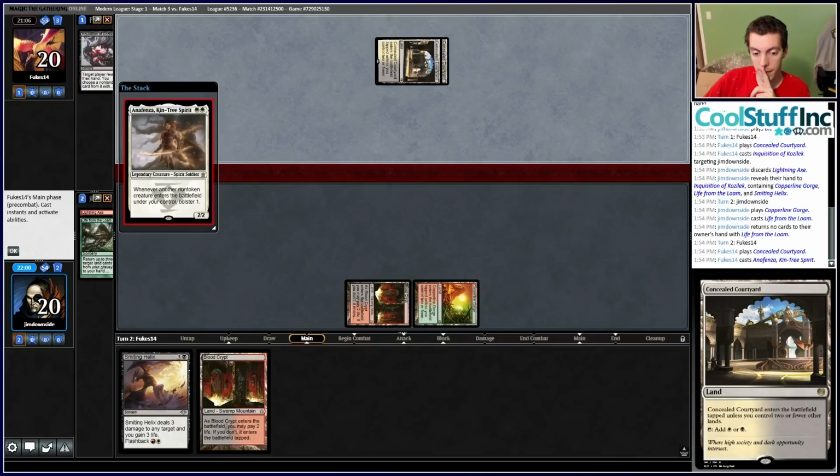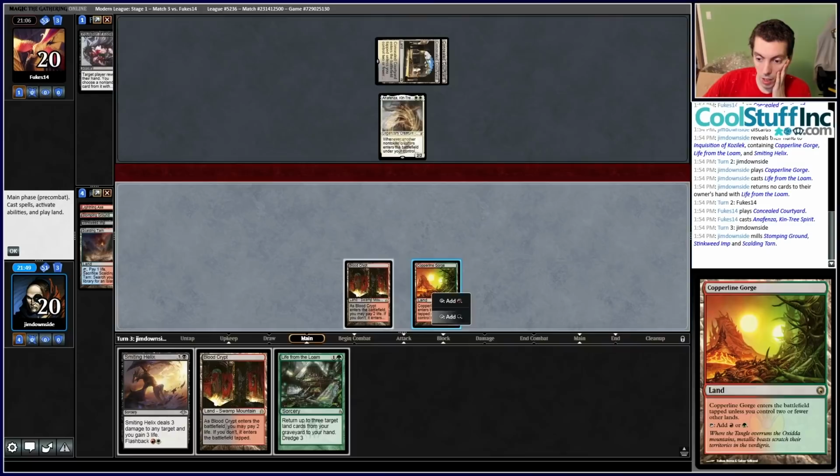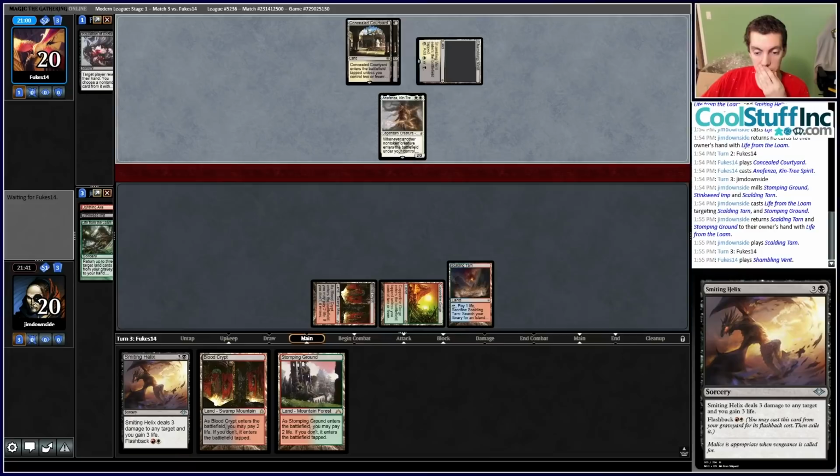Anafenza, sure. So, draw step, dredge Loam. We hit land, Stinkweed Imps. Pretty good hits, actually. Let's get our 2 lands back, and we're just going to fetch land to go get our Sacred Foundry and probably just hardcast a Smiting Helix next turn. Let's do it. Kept it for a reason, you know. Shambling Vent, sure. Viscera Seer, sure.